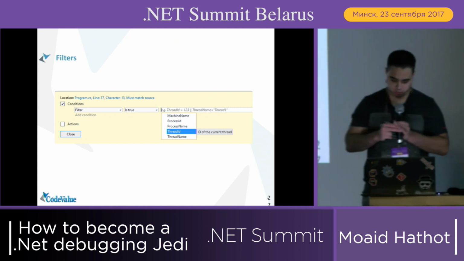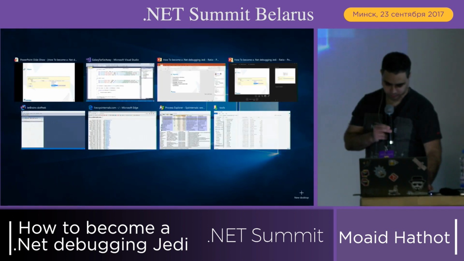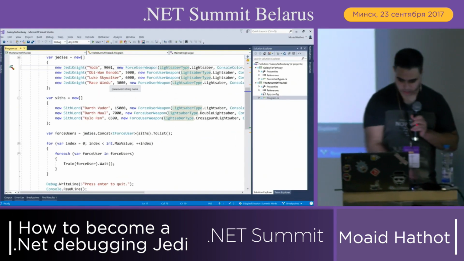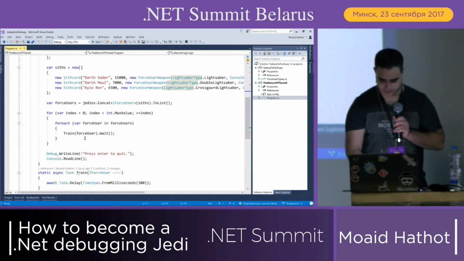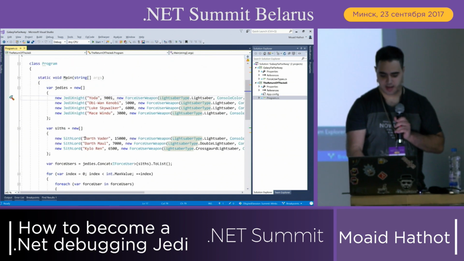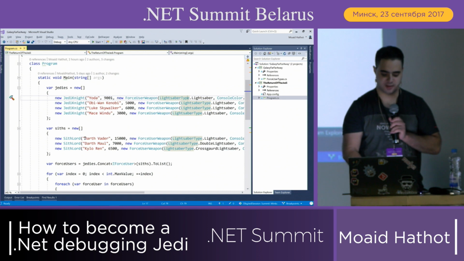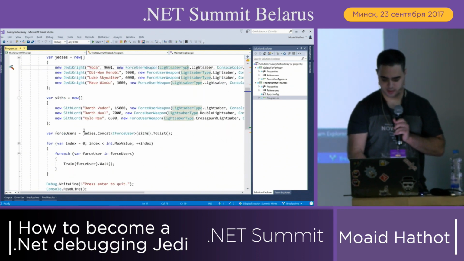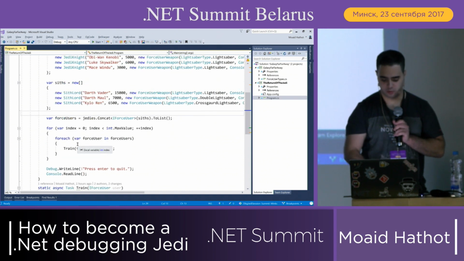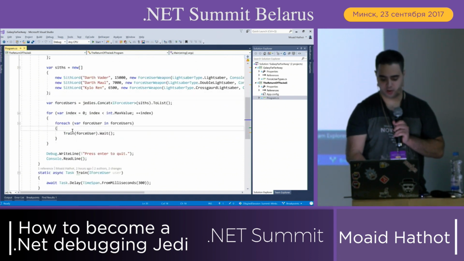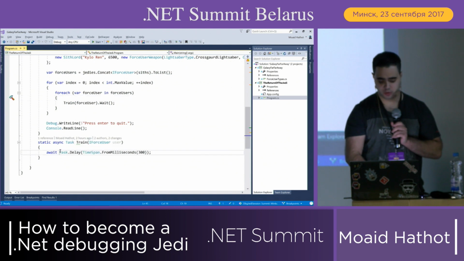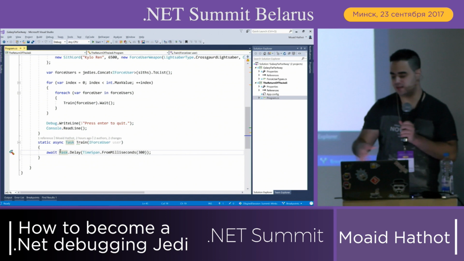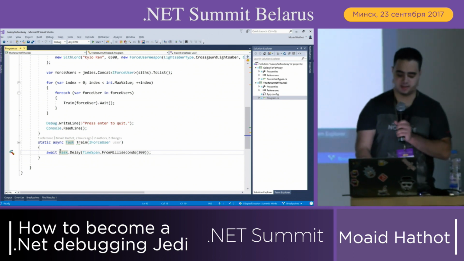Okay, so let's look at the demo. Okay. So for example, here I have a list of Jedis and a list of Sith Lords, and I combine the two in one list, and just run a really long loop in which I will train them. The train currently doesn't do anything, but maybe there's something strange happening in the ith iteration.